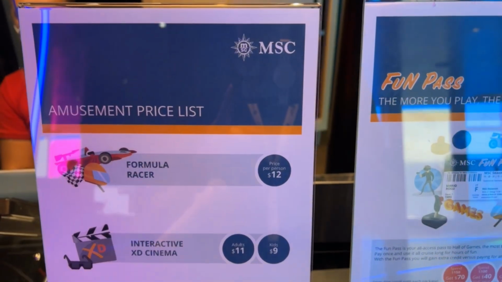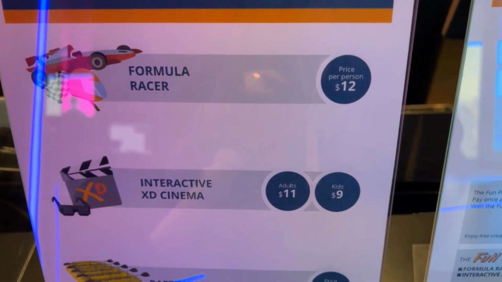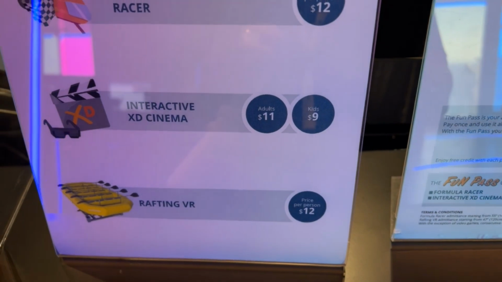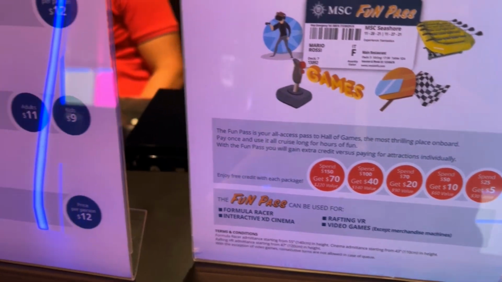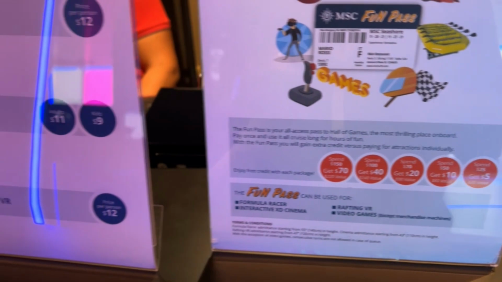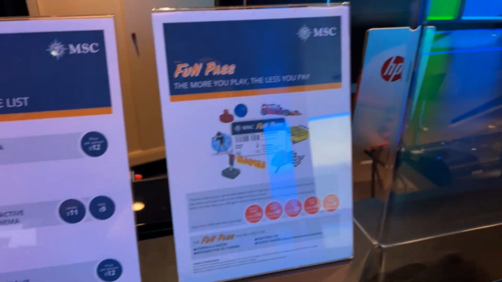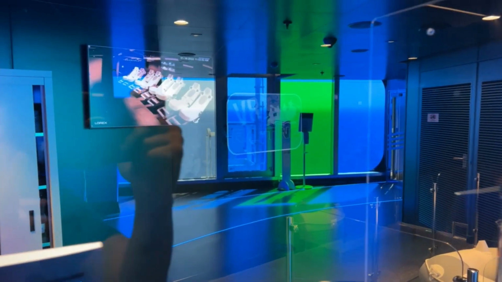Okay, so I'm at the arcade right here, and right now, this is what they have for the VR experience. As of right now, there are 3 interactive 4D cinema, and then you can also purchase the Fun Pass, which works with the interactives and the arcades. And for the interactives, this gentleman here says that they open from 3 to 11 only. Okay, so pretty much this is what the interactive seat looks like.